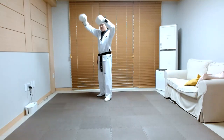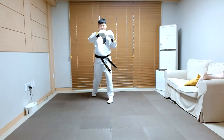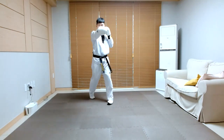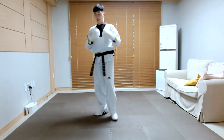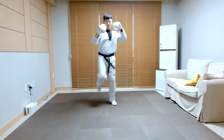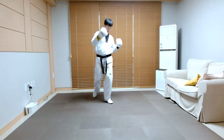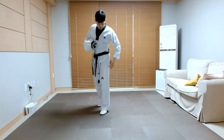So show me one, two, three, four, five, six, after that, front kick. One more time. That's one, two, three, four, five, six, front kick, come back. Two, one, two, three, four, five, six, front kick. That's three. One, two, hook, hook, upper, upper, front kick, wait a second.